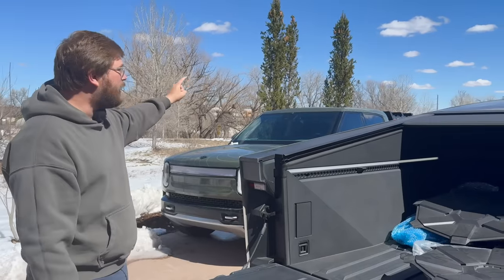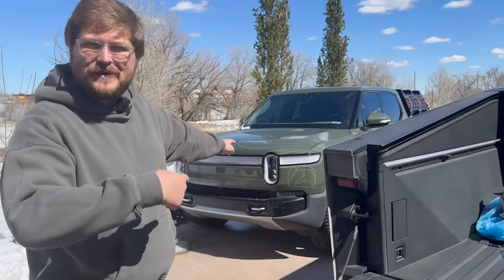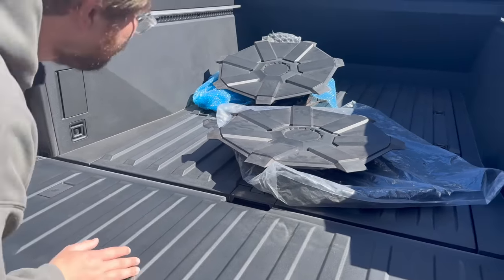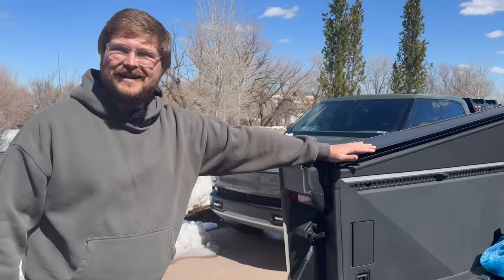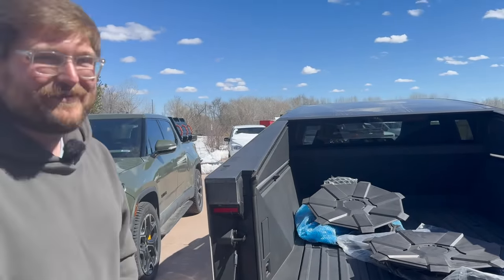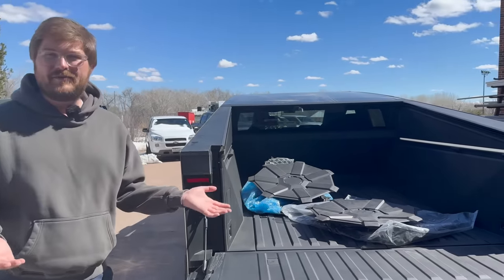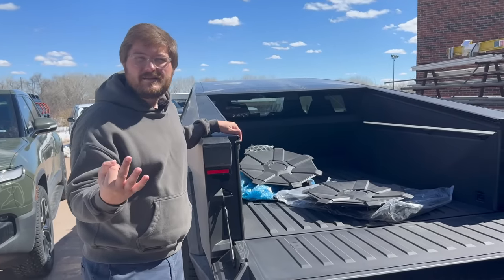The power tonneau is amazing. We had one on the Rivian too, but this one is so much smoother, and you can control it from the app really nicely. That's what Tesla gets right — the integration of everything. One issue: it threw a warning and stopped working after I used it about three to four times in a short period, showing an 'excessive use of tonneau cover' message. It overheated or hit some usage limit. They seem to have longevity software to prevent wearing out or overheating the motors. I'm okay with it, but it seemed like a very low threshold.